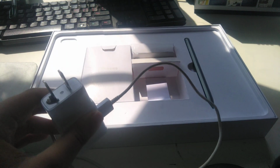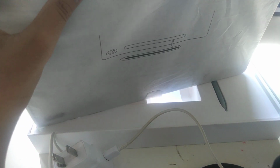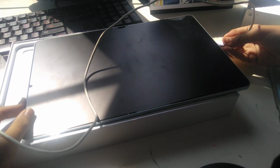Now we'll have to connect it up. So now let's look for the tablet. This is the tablet. This is so cool. Let's charge it. Let's plug it in right here, and we'll try that later.